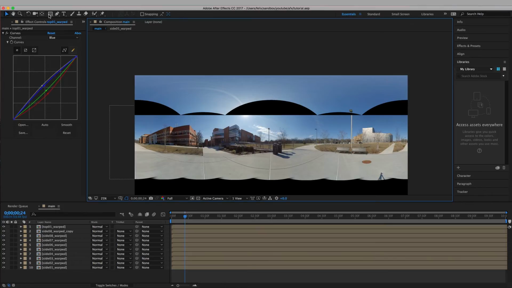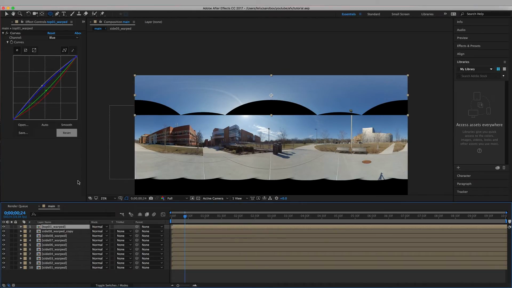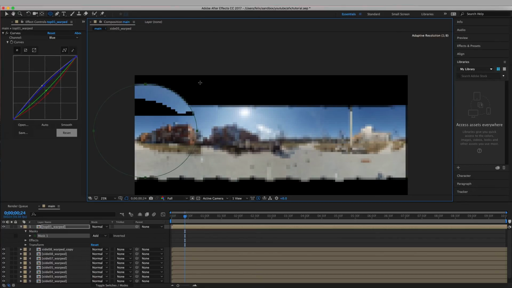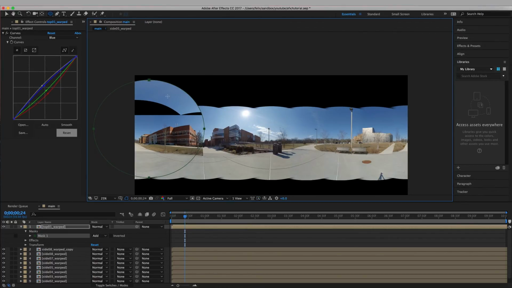So what we're going to do is go to the mask tool, and if you click and hold, you'll see that there are these other shapes. We're going to approximate the edges of the sky camera with the ellipse tool. So we're going to select that and then let go. Then we're going to select the top camera and just start drawing a circle over the mask. So you'll see something like that.